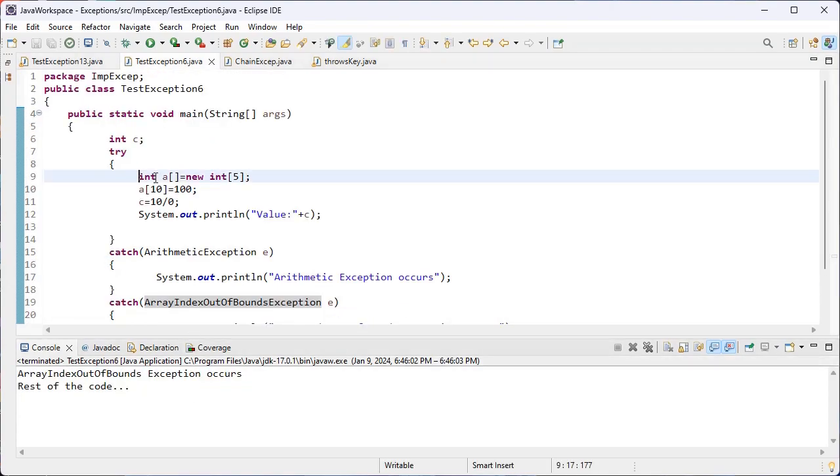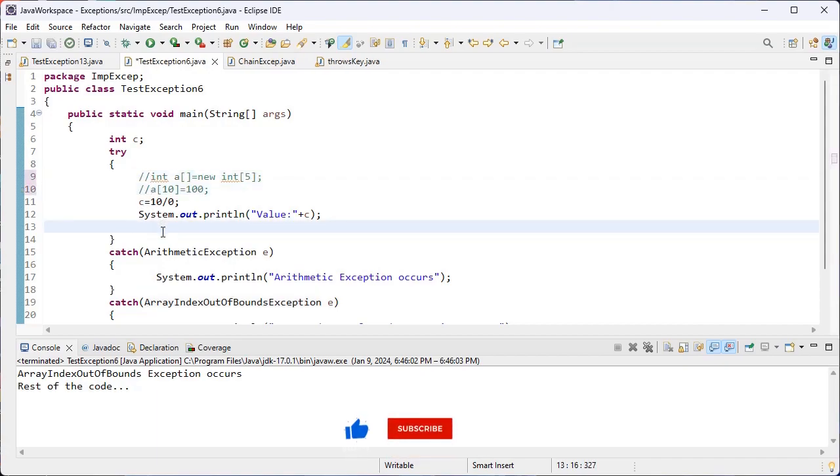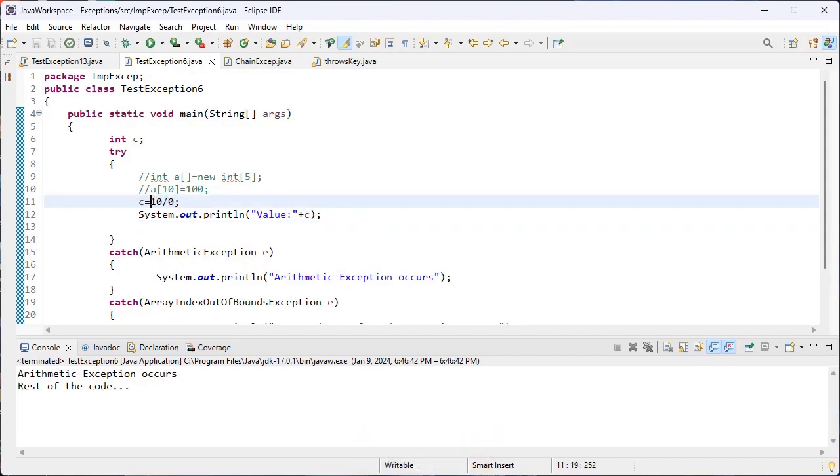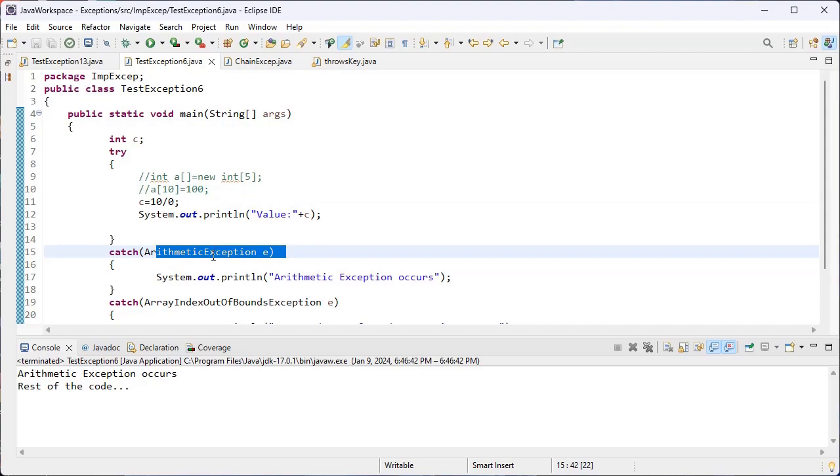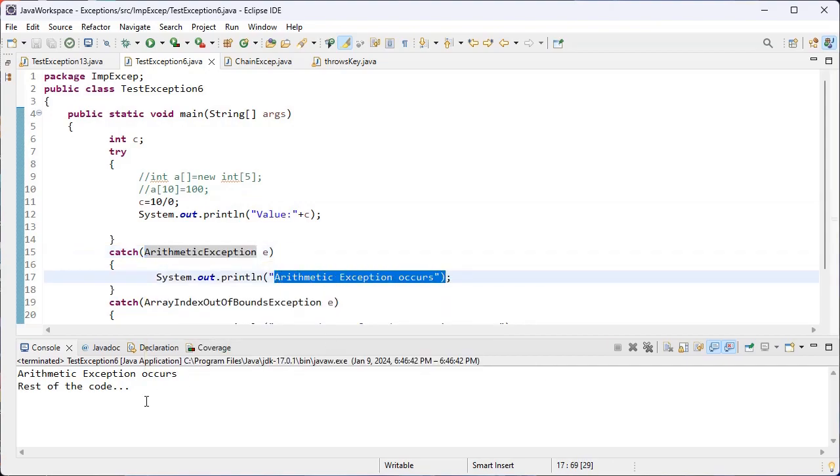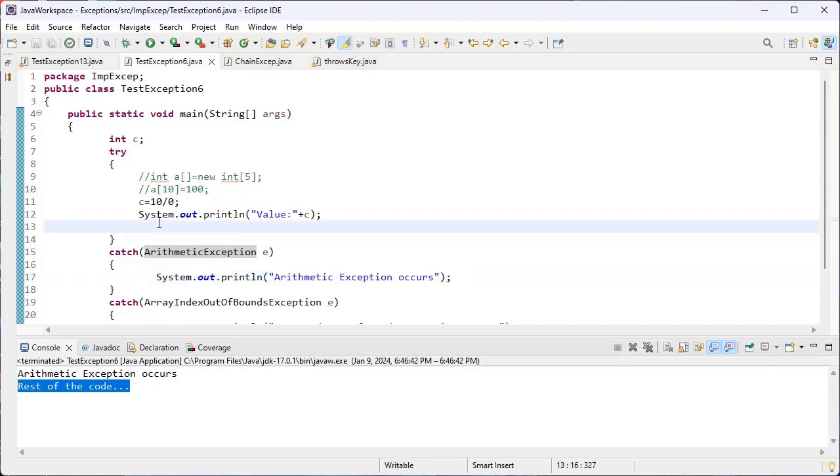Okay, now here if I comment these two lines, what will happen? First I have to save and execute the same again. Here this statement raises the error because 10 divided by 0 gives a divide by 0 error, isn't it? So the control jumps from the 11th line to the 15th line. Here the arithmetic exception handler, so this custom message is printed, arithmetic exception occurs, and the rest of the code is also printed. Okay, so why do we need multi-catch block? If we have to perform different tasks at the occurrence of different exceptions, we use multi-catch block. I hope you all understood about the multi-catch block.